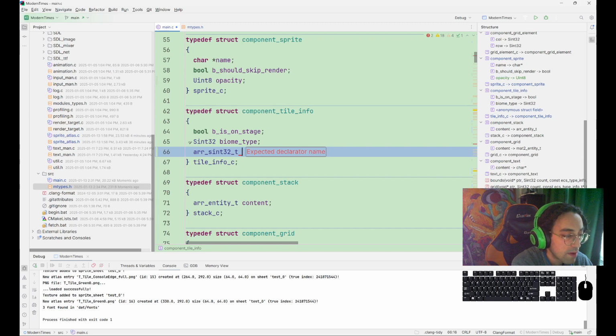Now I'm just wondering, maybe I should just keep the same entity. That could be interesting. But then I would have to change a little bit the way I'm going to think about it.